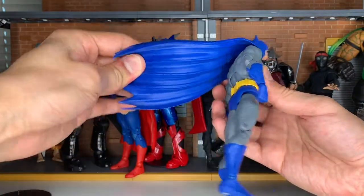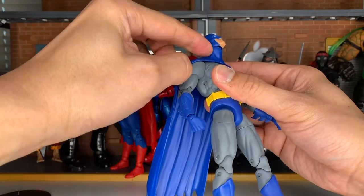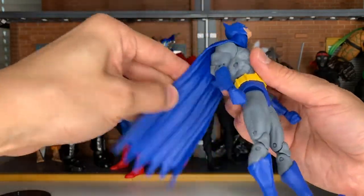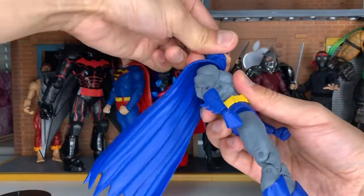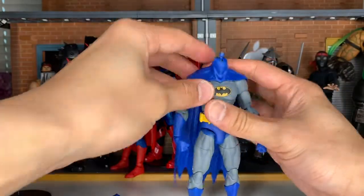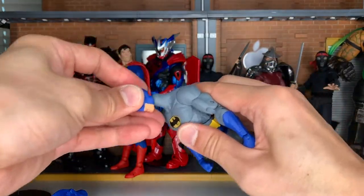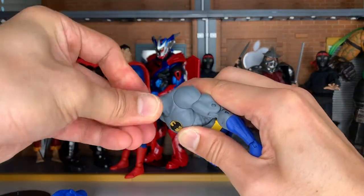This is a rubber cape. It's a rubber cape that's attached all the way to his neck, so you can't even really just take it off, unless maybe you popped off his head. But then I don't know if you can take. Oh, you can. Oh wow! Look at that.